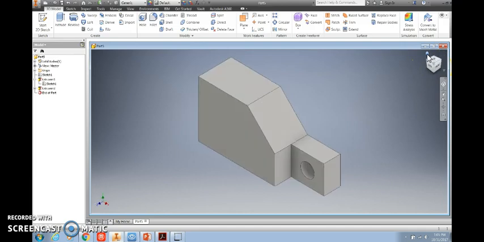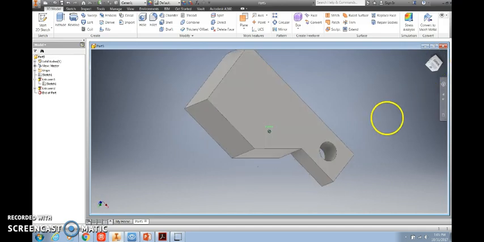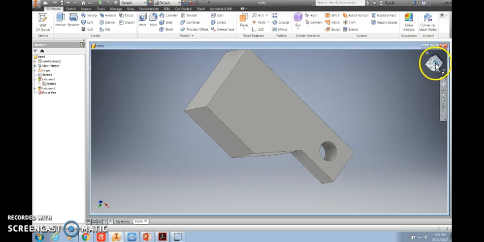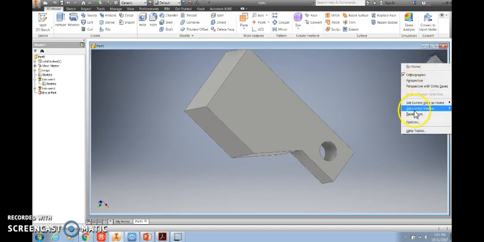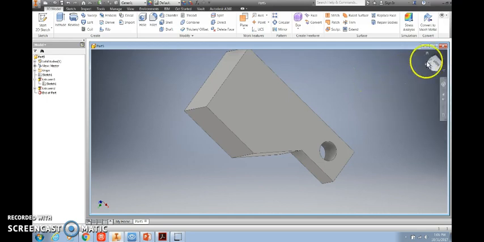You can do the same with the home position. If you want to change the home position to something else, right click on the view cube, set current view as home, and you could either fit it to this view or make it a fixed distance. I don't want to change that right now, so I'm just going to leave it as is.